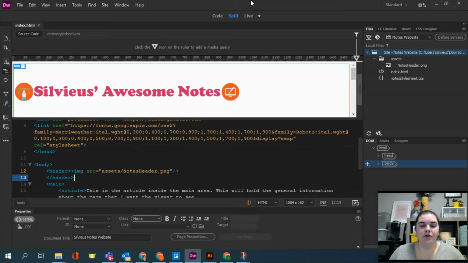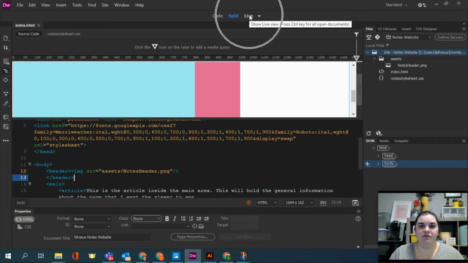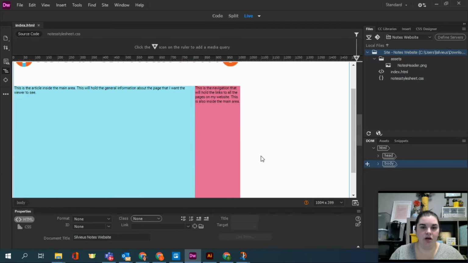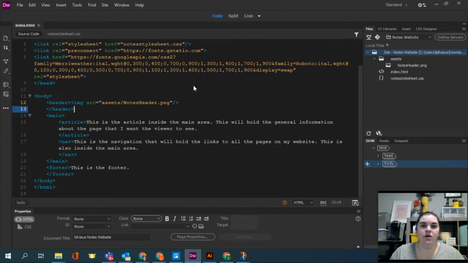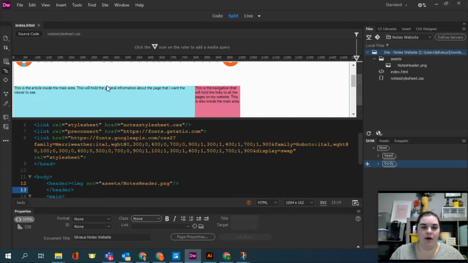All right, so we've got our website, we've got the image in there, we've got the colors looking great. It's very readable. If I go into live view up at the top, you can see that I've got some great information. But now it's time to start adding in that spacing. I challenged you to add in that spacing. So we really need to think about what are we doing with these different areas of the page.